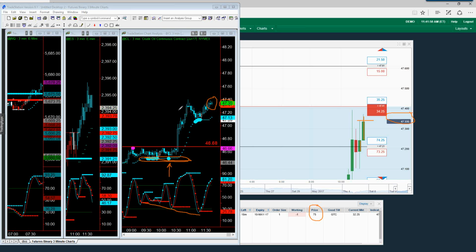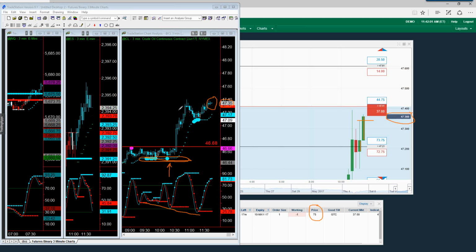Slippage is not something you have to worry about on the binary side. You do have to worry about it on the futures and Forex side. And typically what you have to do is allocate at least one tick for slippage. In other words, you might want to get in at 47.35, but you're going to get filled at 47.36. And it makes a huge difference.